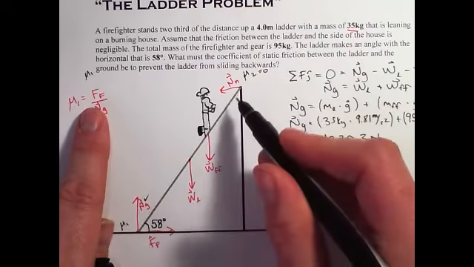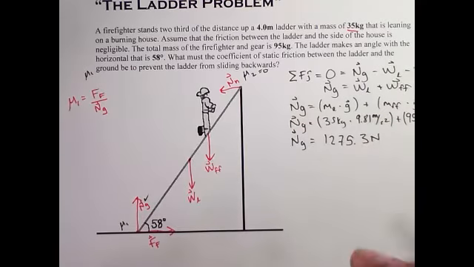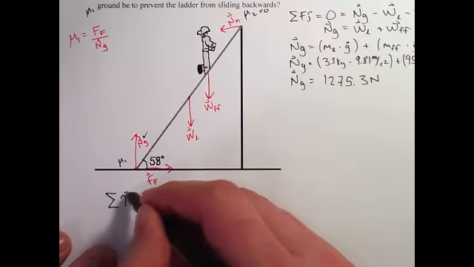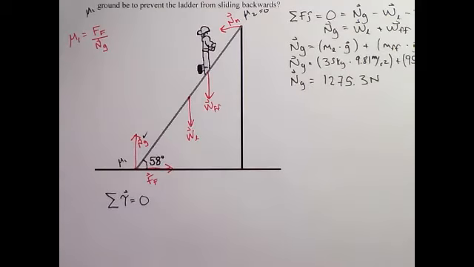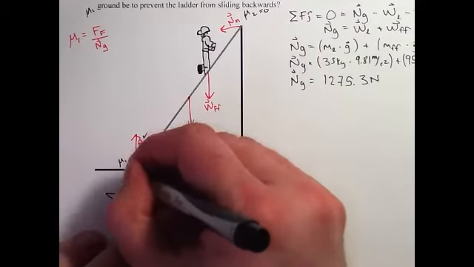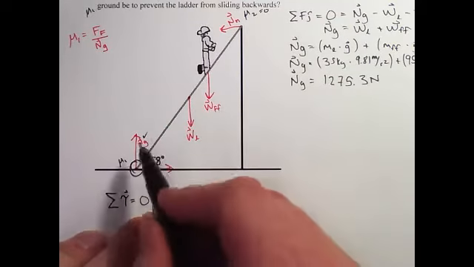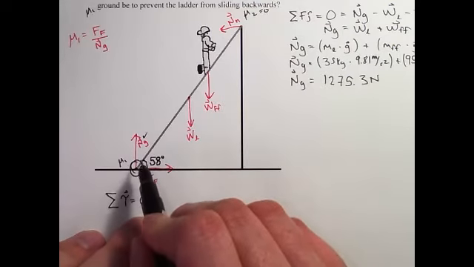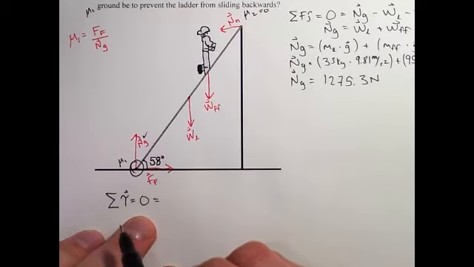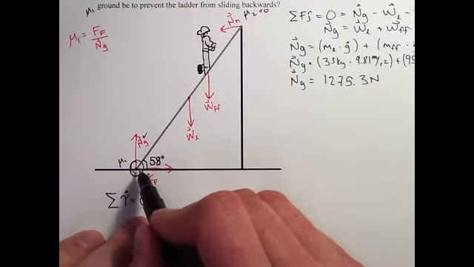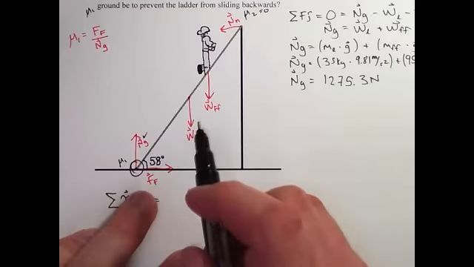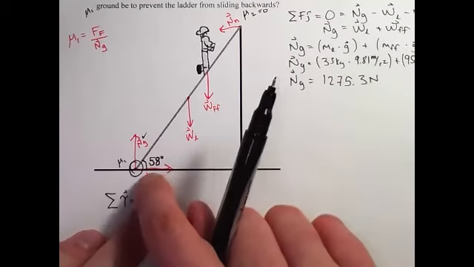In order to get the force of friction, we have to solve for this. So what we're going to rely on is that the sum of the torques is equal to 0. So the sum of the torques on the system must be equal to 0. Now, we have to pick a pivot point for a torque problem. It makes sense to pick this one down here where the ladder meets the ground because we have two forces acting through it. And because torque is force times perpendicular distance, these forces are acting right on the pivot, so their distance is 0, and neither of them will factor into our calculation. So we don't need to know the force of friction if we apply the pivot here.